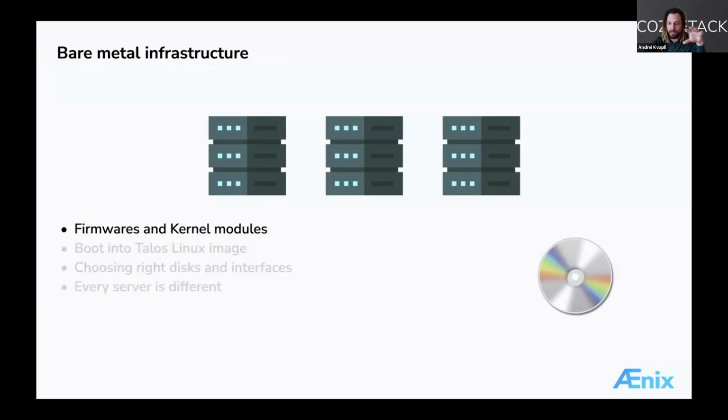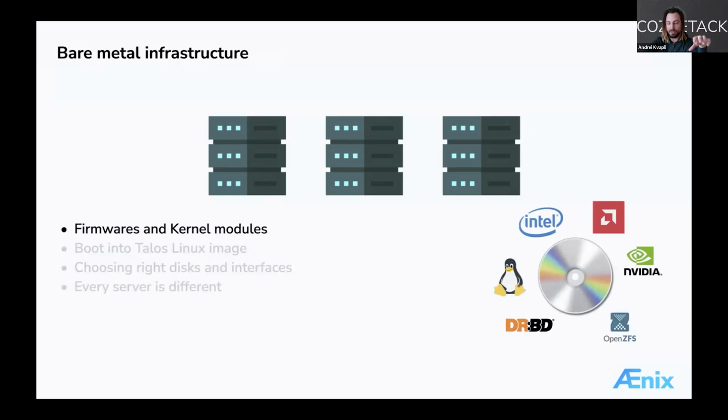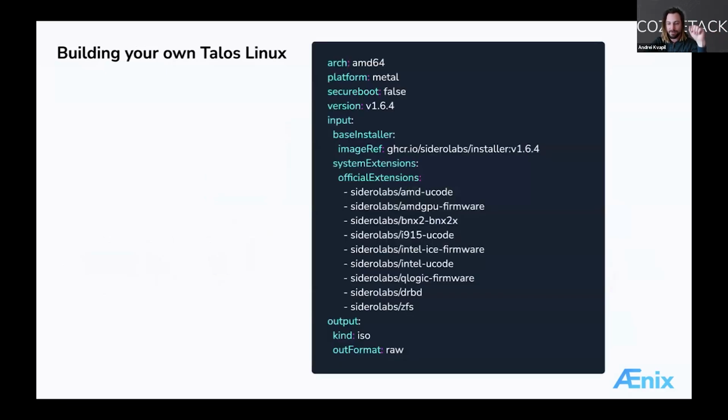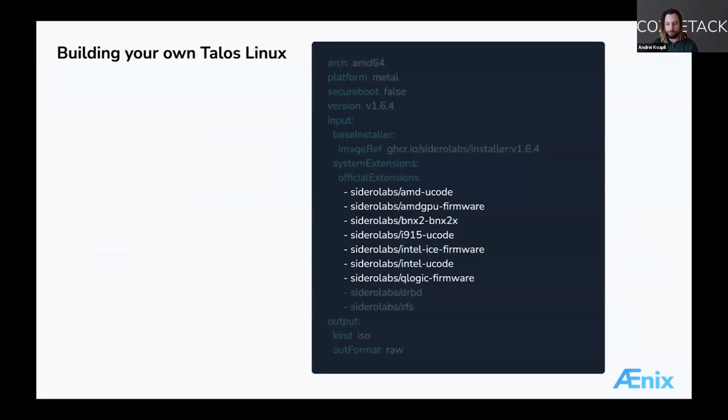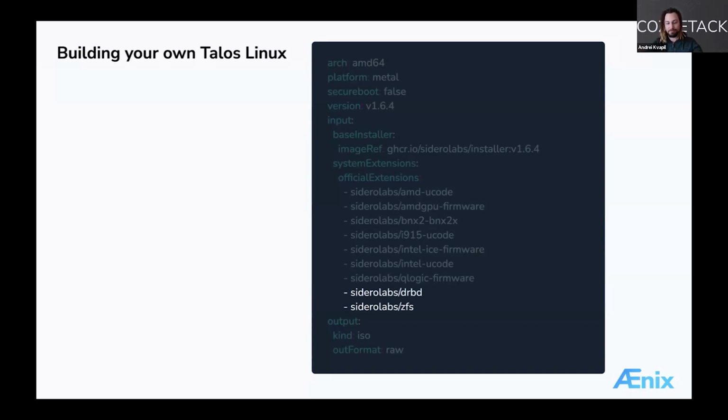So the main idea is that we pre-build the Talos Linux image with all the components we need, with all the kernel modules, and ship it as part of the platform release. If you want to build your own Talos Linux, you can use factory.talos.dev, where you can tick all the components you need. Or you can use Docker for building the Talos Linux image. You can specify a YAML file where you list all the needed firmware and, of course, our favorite modules. We usually use DRBD and ZFS for the storage. You can see that the final image which will be built will contain those modules by default.